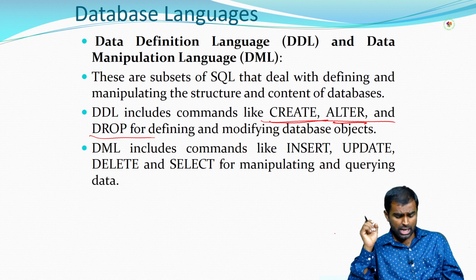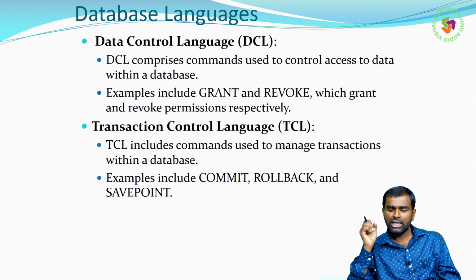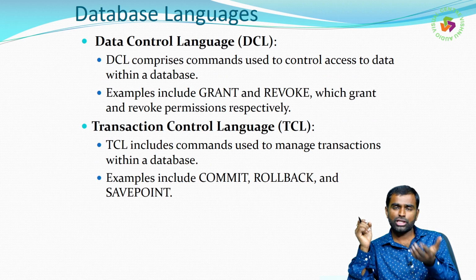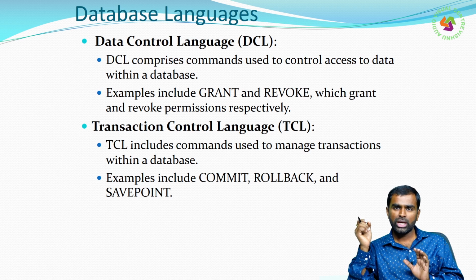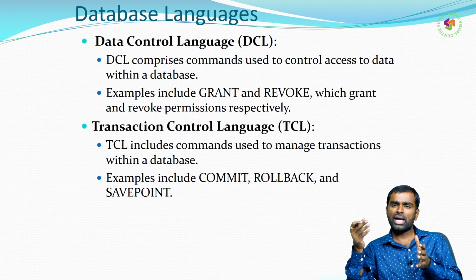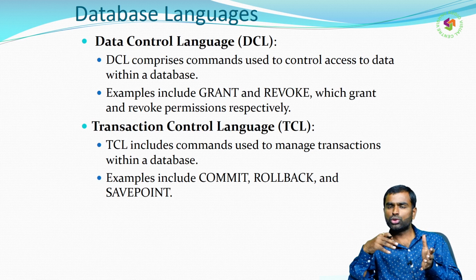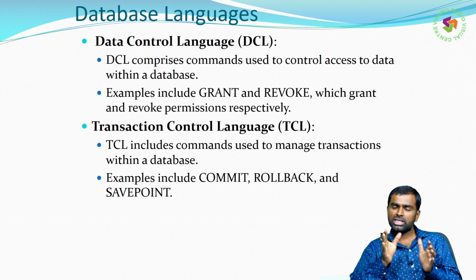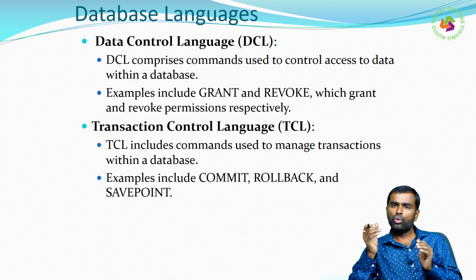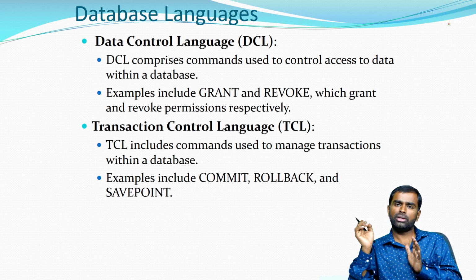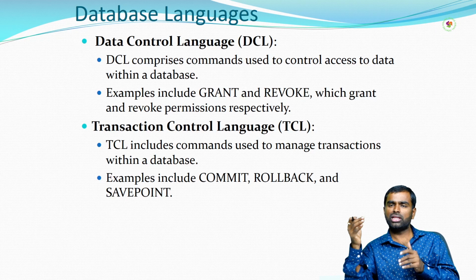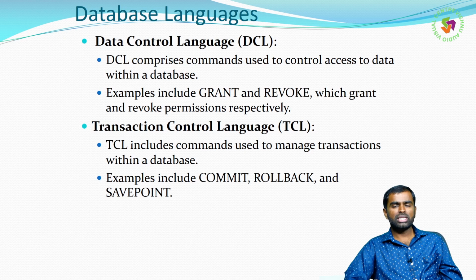Next, DCL and TCL. DCL is to give access to the users. In DCL, the grant command gives access to the user. Revoke is nothing but removing those access permissions from that particular user. Transaction control language means a number of transactions. If you want to erase the transactions, you can use rollback. If you want to save only up to some extent, then you can use save point. If you would like to save all the data, then you can use the commit command to save all the transactions, all the changes you have done. That is about the DBMS languages.